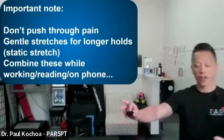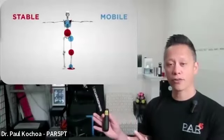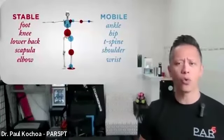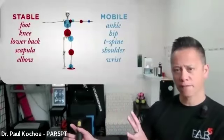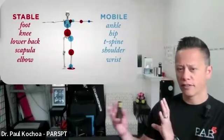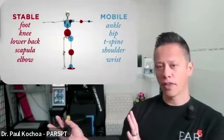Okay. So if you've ever been to any of my classes, this next slide should look familiar. It's basically that the body functions on this alternating pattern of stability and mobility. If the pattern is disrupted, then pain or injury is the result. So this is how we explain a lot of repetitive stress injuries or sports injuries or anything, because when we understand this pattern and we apply it to everyday function or sport, we find that if the roles are reversed, if these segments aren't fulfilling their role, then compensations occur.